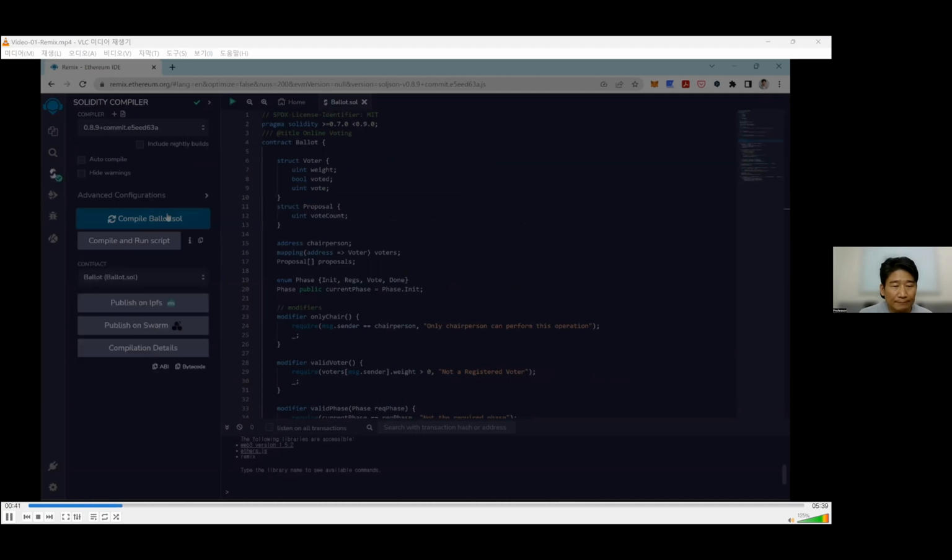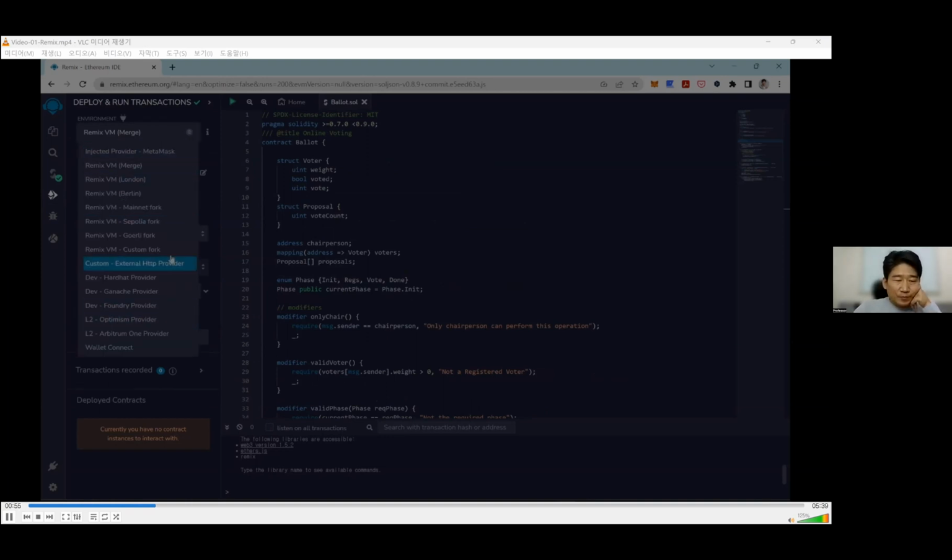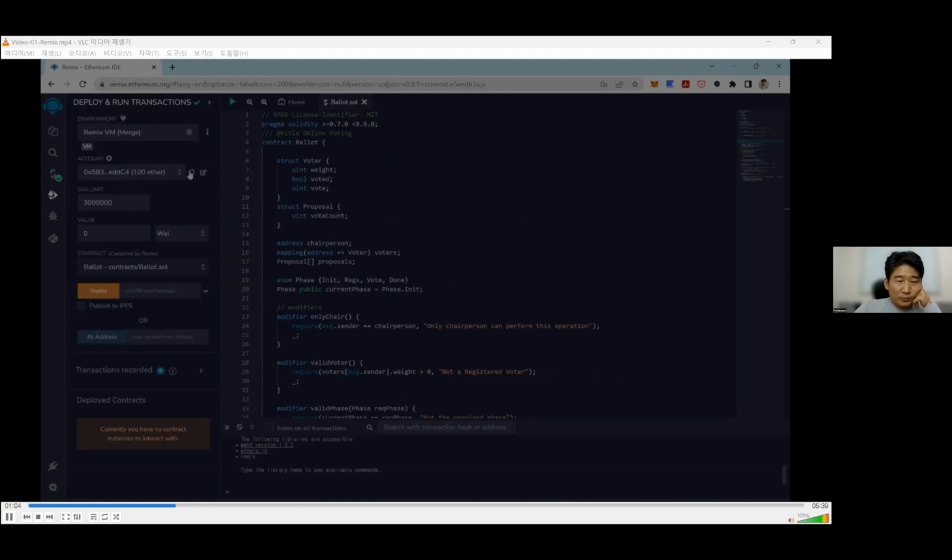Compile, and we successfully compiled, and then this is the deployment panel to deploy our smart contract. You can choose another blockchain network or a simulated environment. So you just choose the Remix VM.